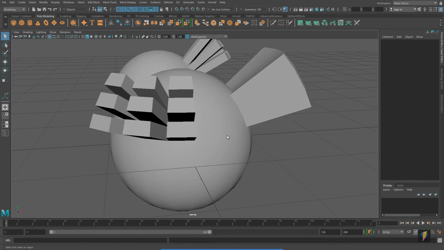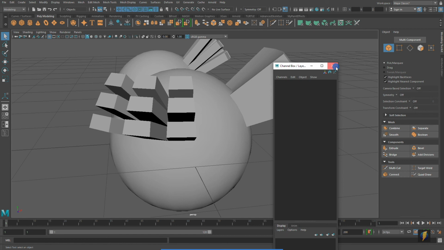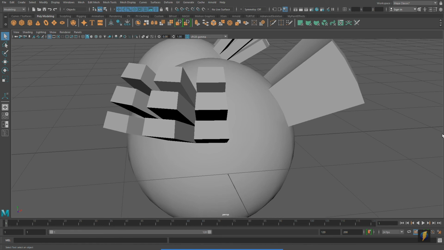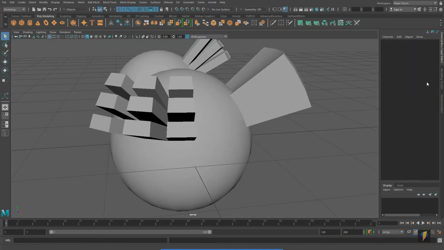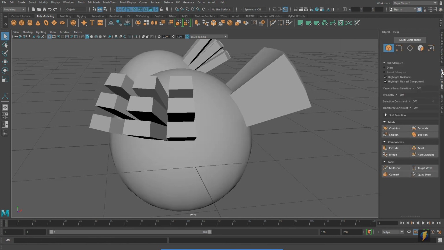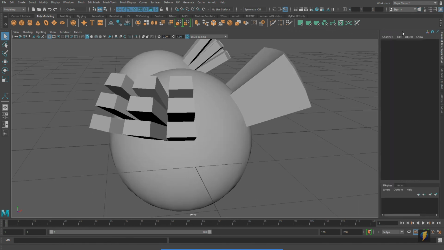Yet another thing that you can do if your screen looks different than mine and you're having trouble finding any tools is resetting. I'm going to close all of these editors that we have here on the side. And what I'm going to do is once again come over here to Workspace, go to the drop down, and say Reset Current Workspace. And look at that. It returned back to more or less the default workspace, back with the default menus and options here.